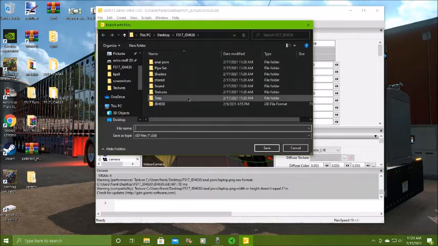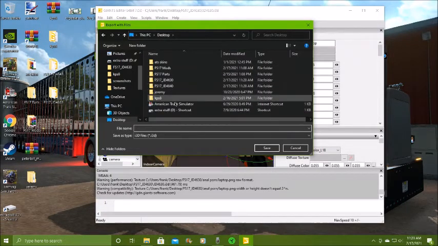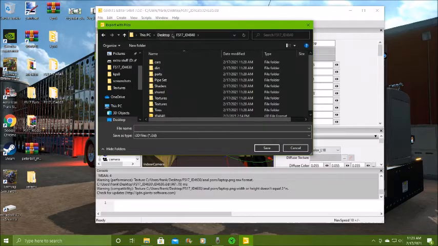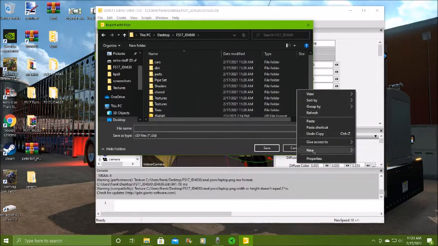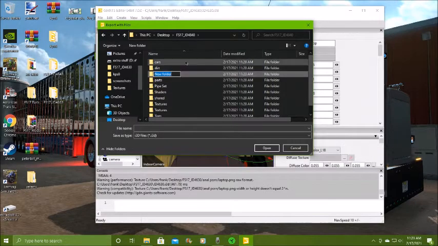So you're gonna go to Desktop, click on our 4840, and right click, go New Folder, and we're gonna call it Monitor. You can call it anything you want, but you can call it Jennifer Lopez's booty for all I care. Doesn't really matter. Or Emma Watson's hoo-ha. Doesn't matter what the hell it is. But I'm just gonna call it Monitor.